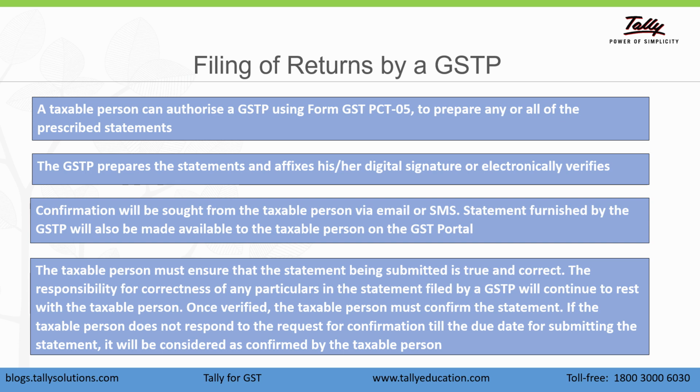The taxable person must ensure that the statement being submitted is true and correct. An important point to keep in mind is that the responsibility for correctness of any particulars in the statement filed by a GSTP will continue to rest with the taxable person. Once the statement submitted is verified, the taxable person must confirm the statement. If the taxable person does not respond to the request for confirmation till the due date for submitting the statement, it will be considered as confirmed by the taxable person.